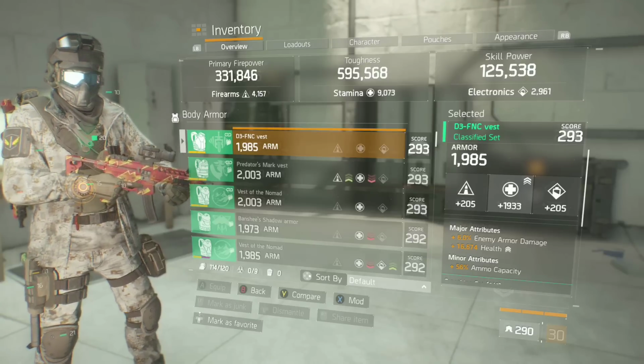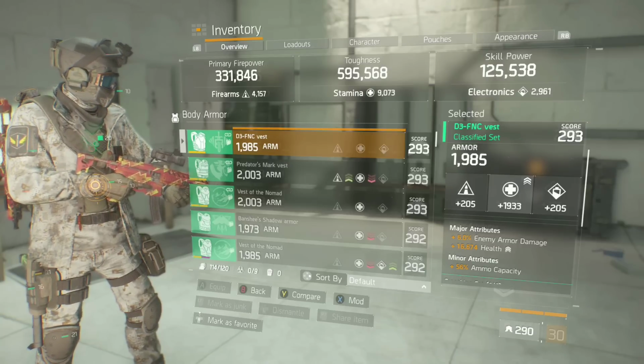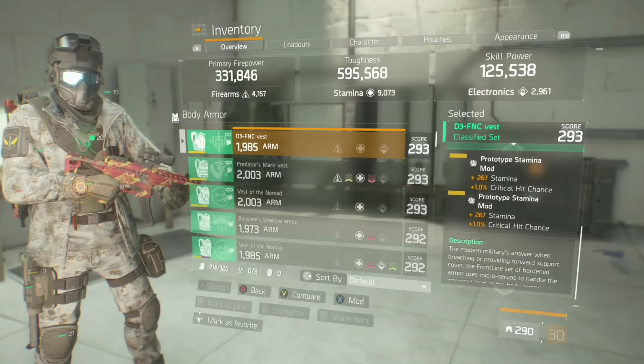So enemy armor damage, I think, for me is key, as well as health, ammo capacity, because you will be shooting a lot of bullets, simple as that. Okay, in terms of the mods, I have 2 stamina critical hit chance mods.